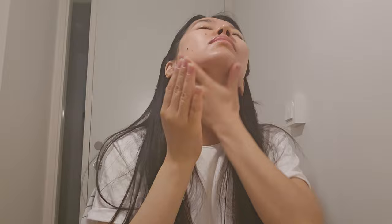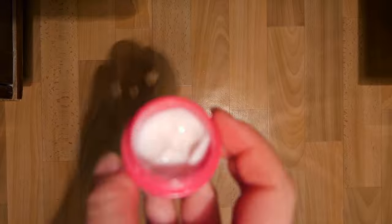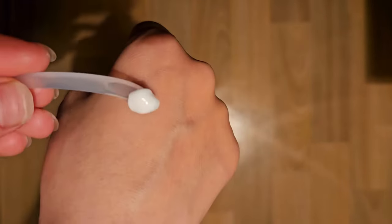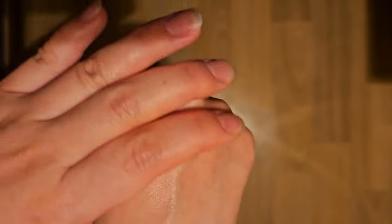I usually use it in the evening before a cream or oil, whatever you prefer. I tried this cream and can say that it's good for the summer season for my skin. For the record, my skin is combination. However, for autumn and winter, it's not nourishing enough for me. But I think if you have oily skin, it will potentially be a good one for you.